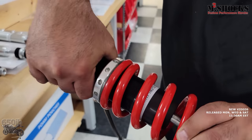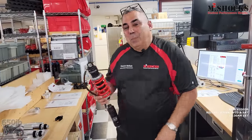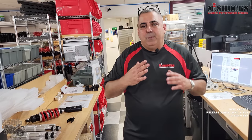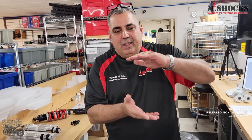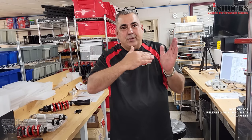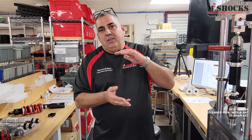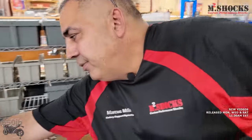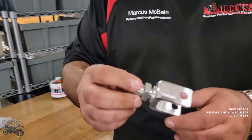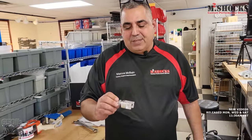You'll notice the spring spins — we use Torrington bearings top and bottom. At high speed, if you compress a spring it always tries to go sideways, never straight down. While the spring is pressing on the shock body it's twisting it slightly; by having those bearings in there it gives relief so the spring doesn't bind up on the shock. This is the clevis — the piece that goes on the bottom. It's made out of 7075 aluminum — you can see it's just raw beautiful machining.